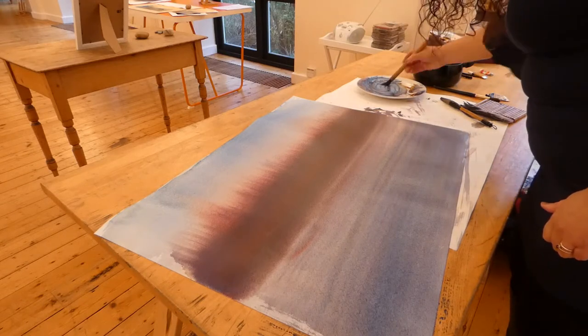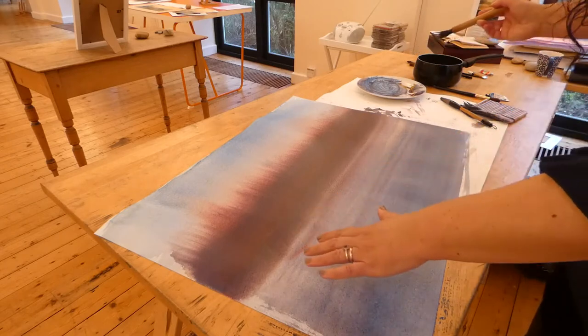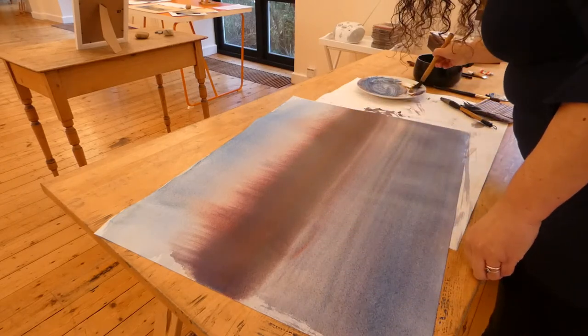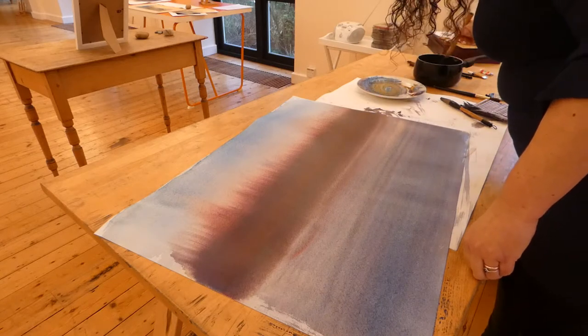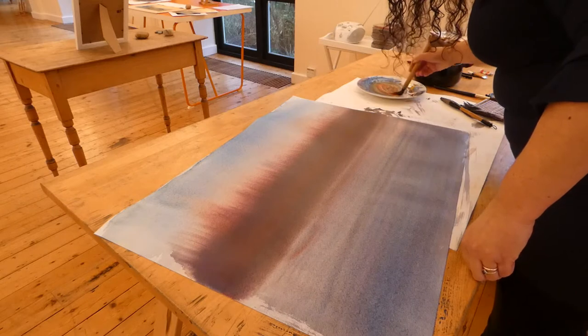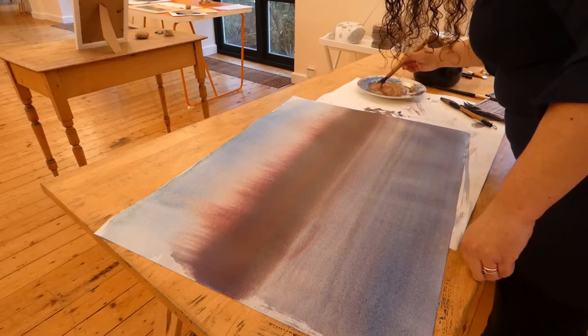What I'm trying to do now is get a strong enough colour because I want to just do these very dark trees just along the lake.